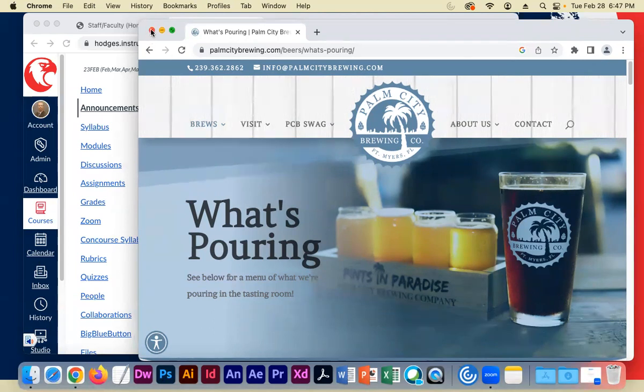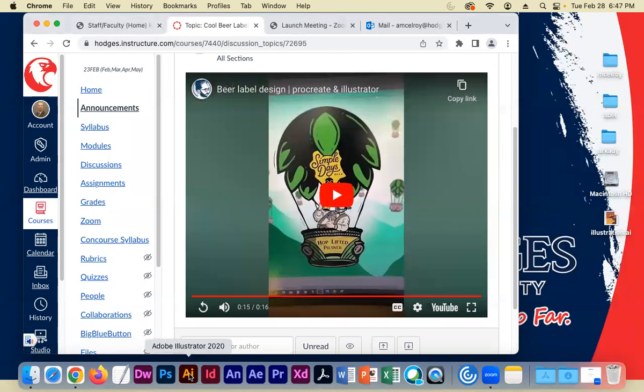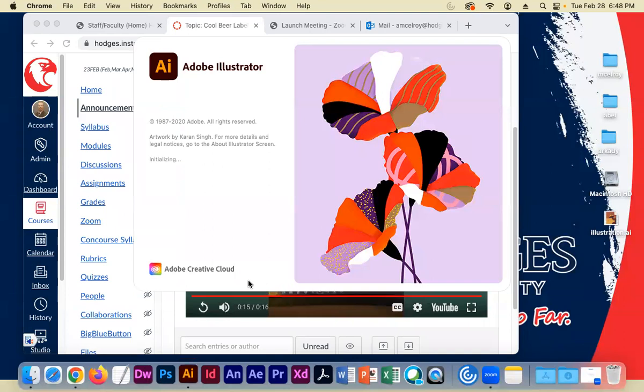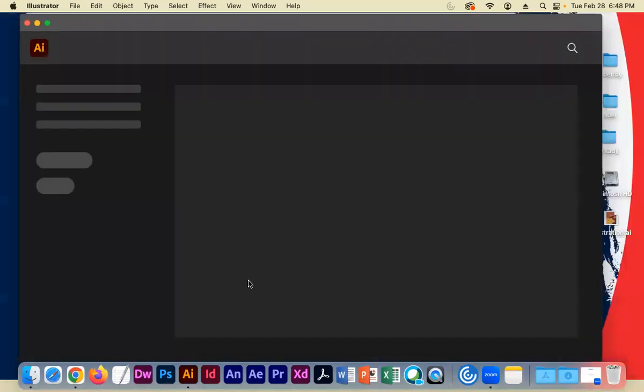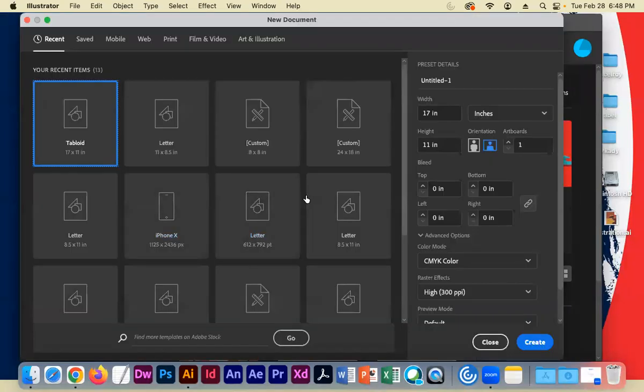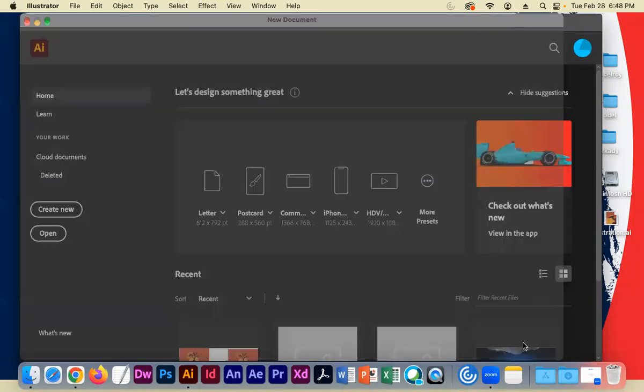I'm going to close out the Palm City Brewing site and quickly go into Illustrator, because if it was me, the very first thing I would do is set up a new document. Especially when you're doing labels and it's an illustration in a label, I like to do a square canvas. So I'm going to do 6 by 6 and create.